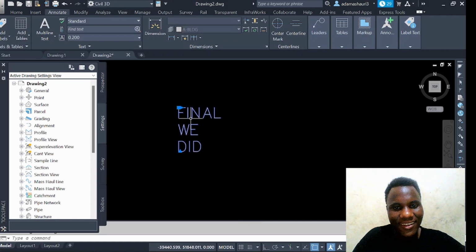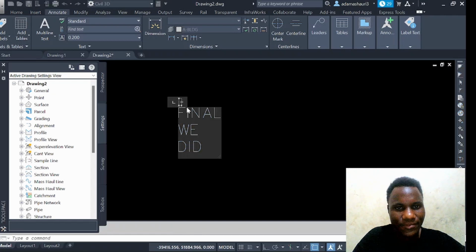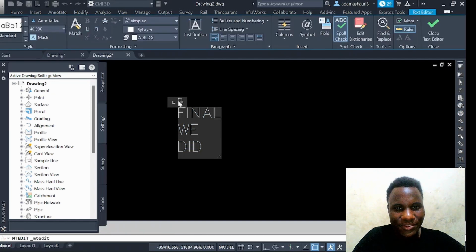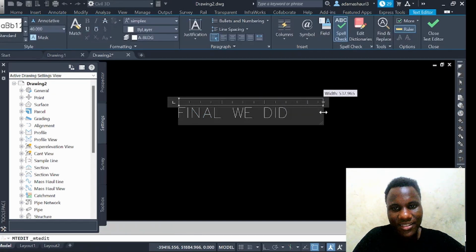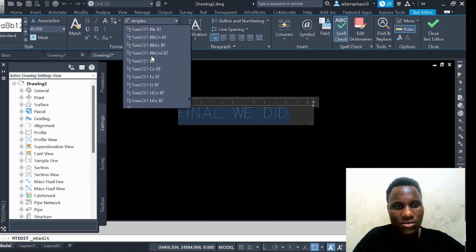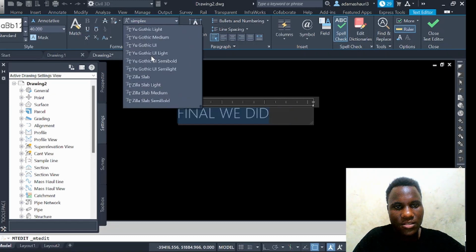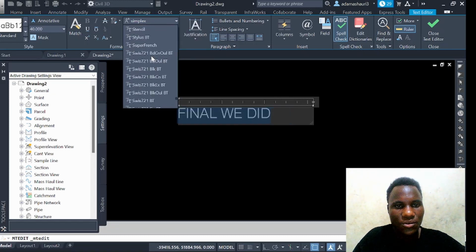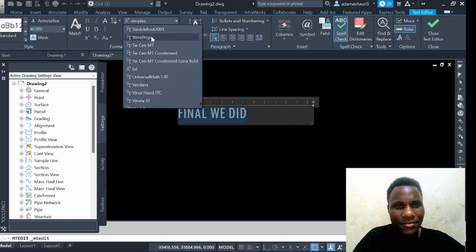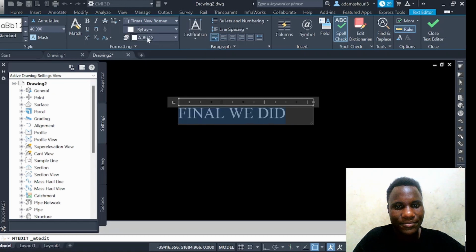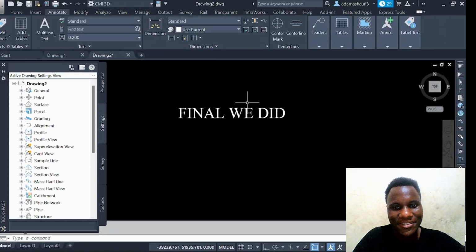If you double click like this, and then you have to elongate this line so that my words here, I might change this to Times New Roman, guys. Okay, wow, it looks very nice.